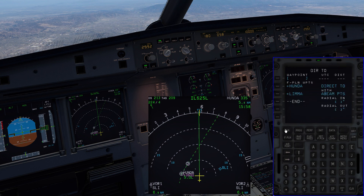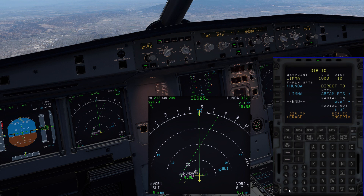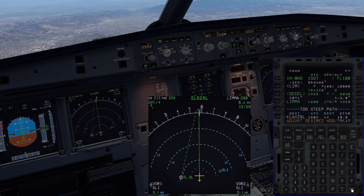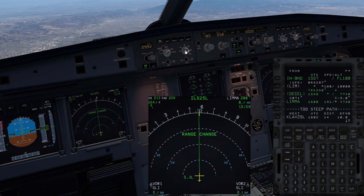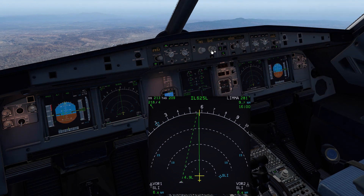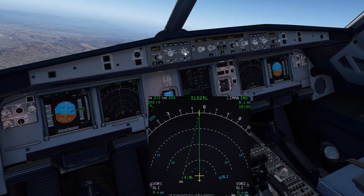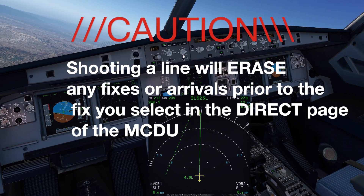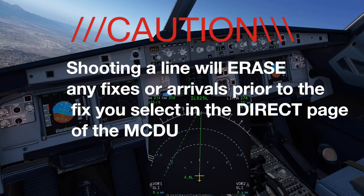We know in this case it was 071. So we'll do it one more time. Direct-to — we'll draw it off of Lima this time, which is on the final approach course. We want 071. Insert. Pull heading, and now we have an extended course line from the final approach fix. Make sure you pull heading so you can fly whatever you want — that cleans up your box, and we have a nice clean ND display with the course line that we desire for our approach.